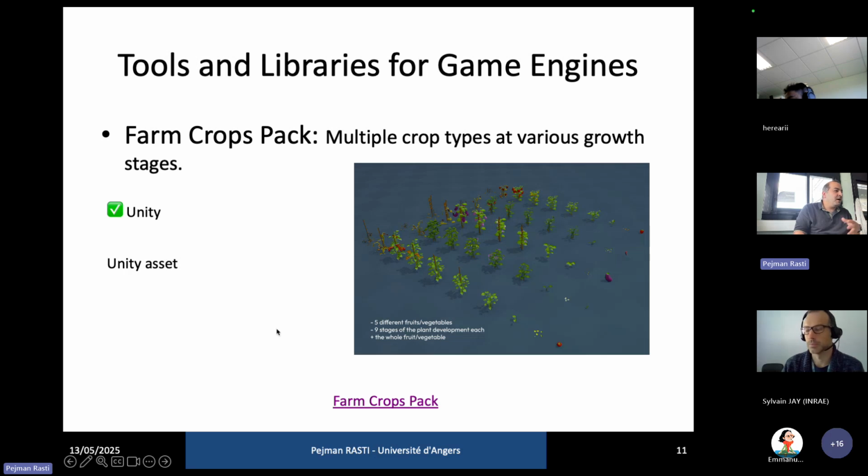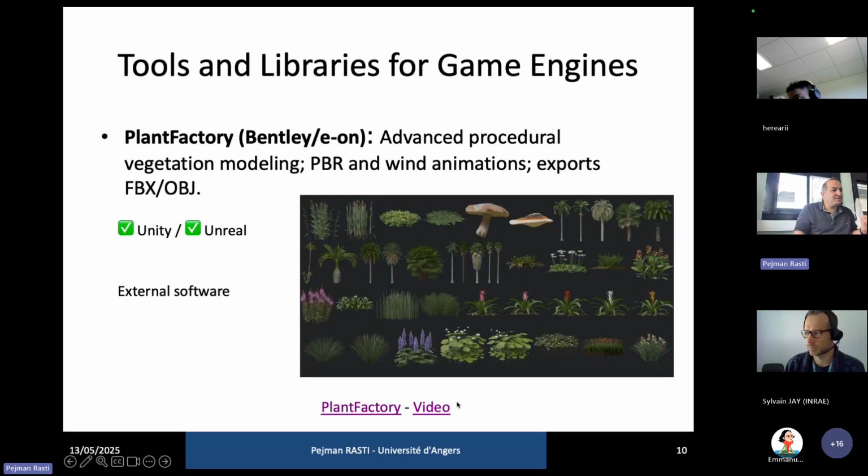Among all of the simulators for plants, the Farm Crop Pack is quite known for this. It goes for 5 different fruits. We have tomato, we have eggplants, we have poivron, bell pepper, we have chili, and I think we have the bean as well.